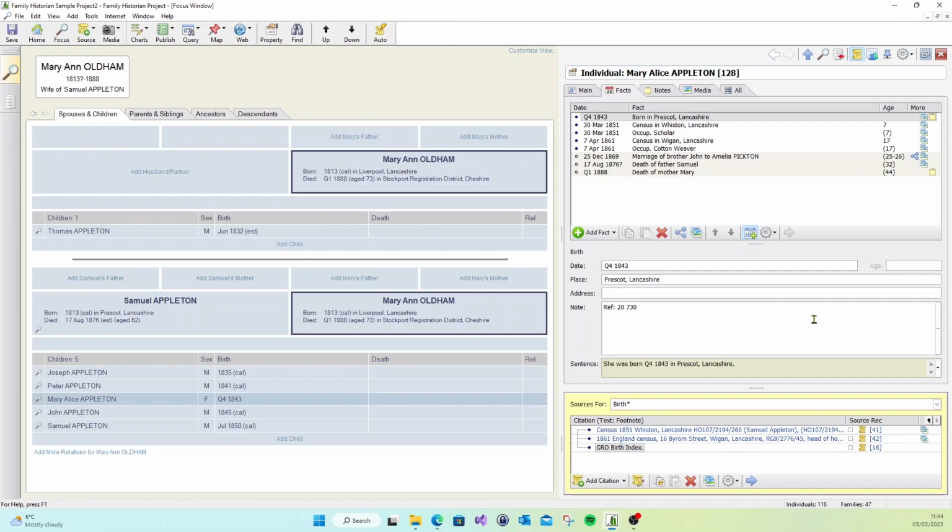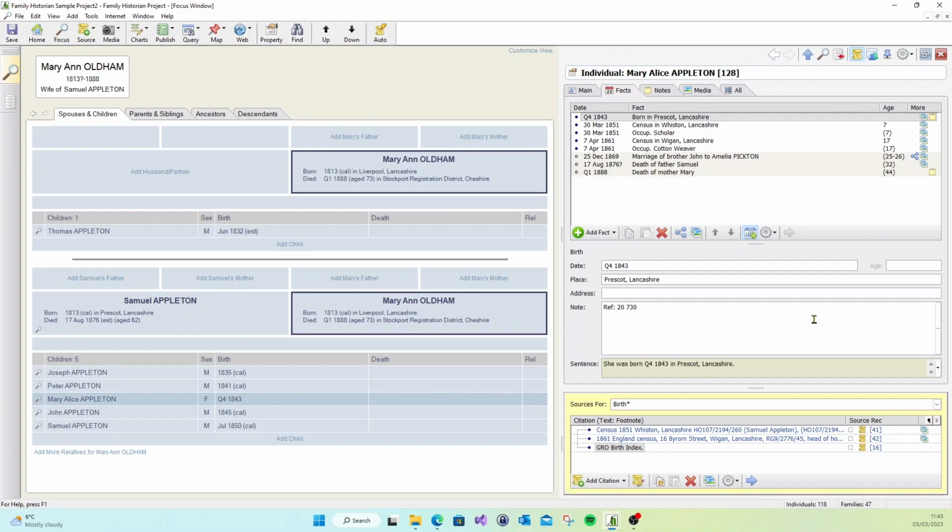So I think really the point I would like to make is that method 2 definitely has its place. It's very, very useful, but in my opinion, if you are recording additional information such as a transcription of the source, or you're trying to link images, etc., I would tend to go towards using the splitter method 1 recording method there. Family Historian itself, I think, definitely encourages that as the way to go.